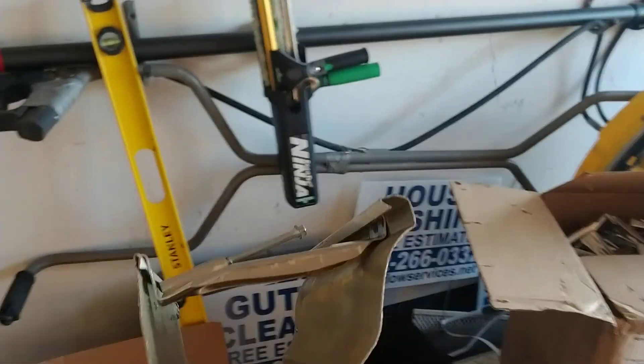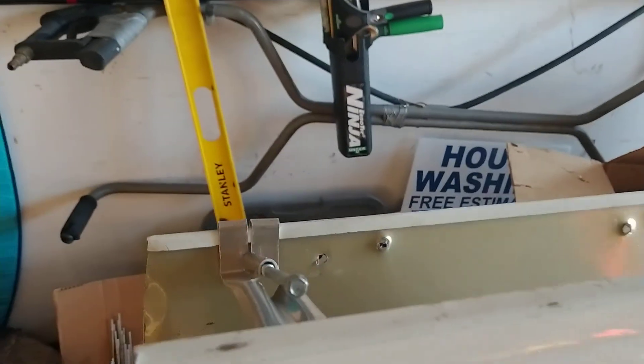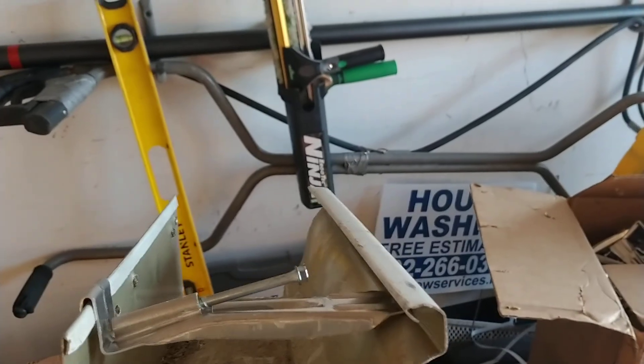It's free shipping with over a $100 order, and this is like 38 pounds for all these clips. I've got the hanger here — I'll hold it up for you guys. It's got the clip on the back so it makes it tight to the fascia board as you screw in the three-and-a-half-inch screw.